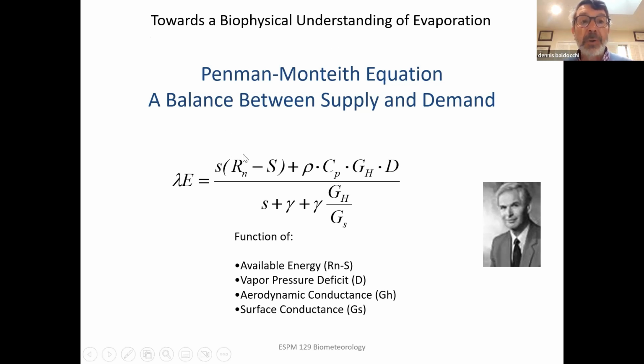I don't know if you can see my arrow here, but the terms are the available energy here. There's an evaporative demand by the humidity deficit and the mixing of the air, how windy it is. But it's also divided by a term called the surface conductance. And it's that surface conductance that's very important that we're trying to quantify. It's a function of leaf area index, the molecule conductance, leaf nitrogen, soil moisture.